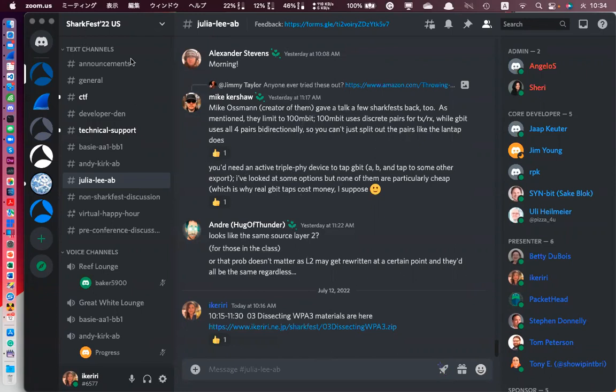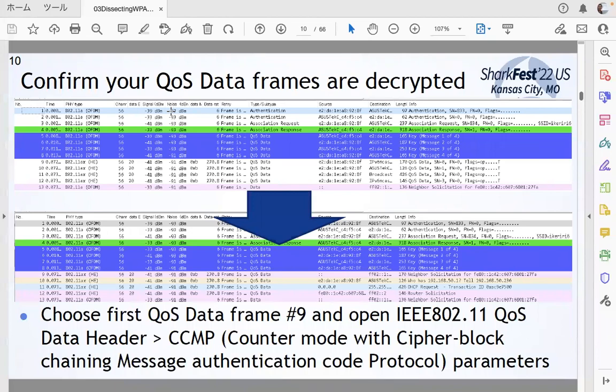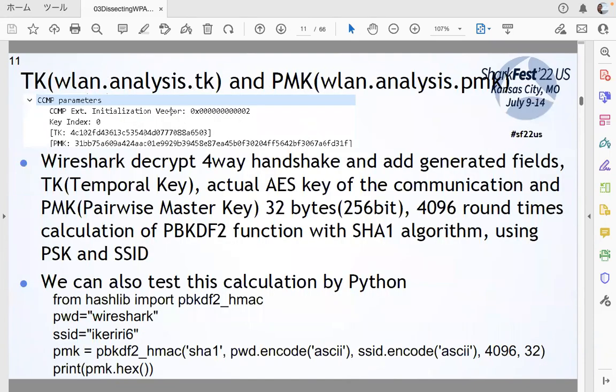Okay, I see. So let's go on. Choose the first QoS data frame 9 and open .11 headers and open CCMP parameters. We can find the TK and PMK Wireshark generated fields in the CCMP parameters headers.